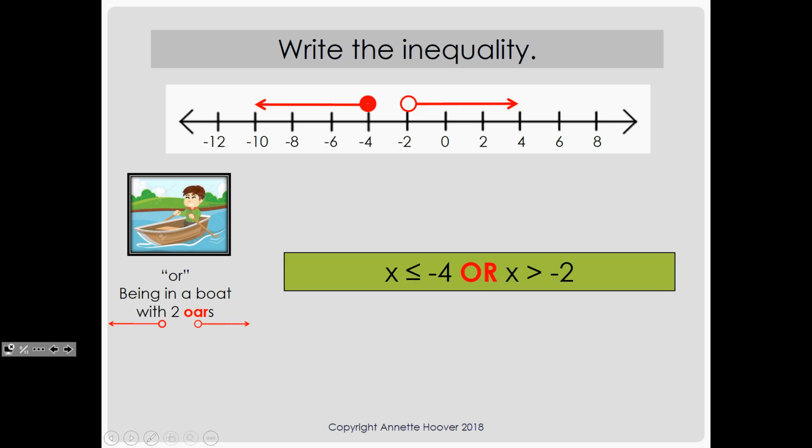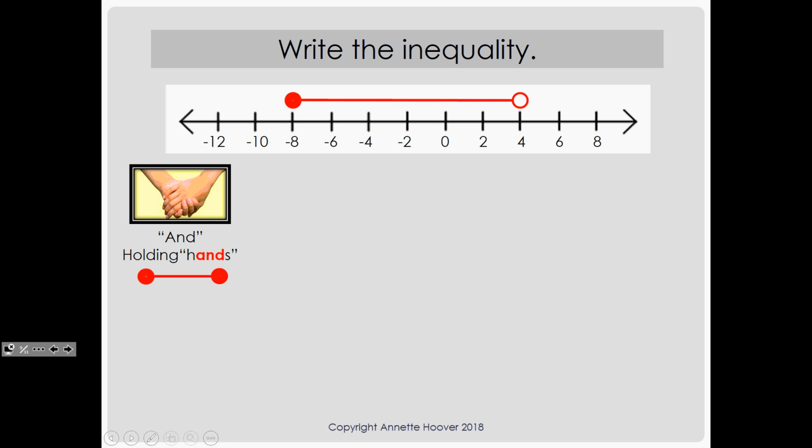How do we graph an and statement? The easiest way to graph an and statement is to begin by putting an x. We know that x is greater than one number and less than another number. So you can just start by putting your x with your two less than signs on each side. We look up here, we see that this one is equal to, so we're going to put our equal to sign here, and then we simply just put that number, negative 8. We look over here, we have it is not equal to, so we just look at the number and bring it down, 4. X is greater than or equal to negative 8 and less than 4.